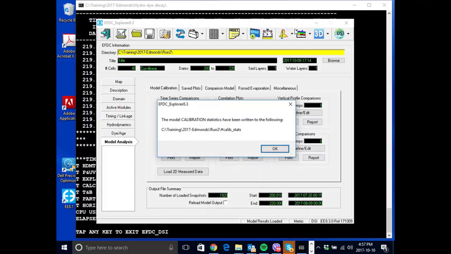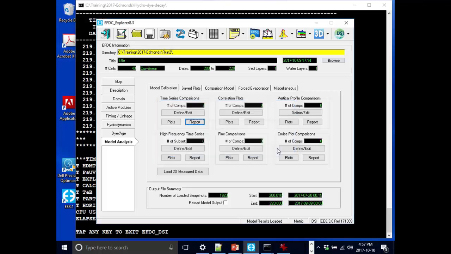Yeah, this alone would save you so much time. For every model you have, you output your time series. Even if you create your own scripts, it still takes a while to do that the first time. Even if you have scripts, unless you write it right from the EFDC Plus executable, you have to come here and manually extract all the time series. So I think the time series forms alone would make it worth using EFDC Explorer.